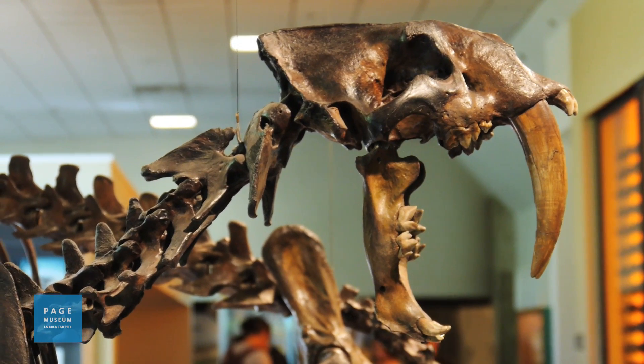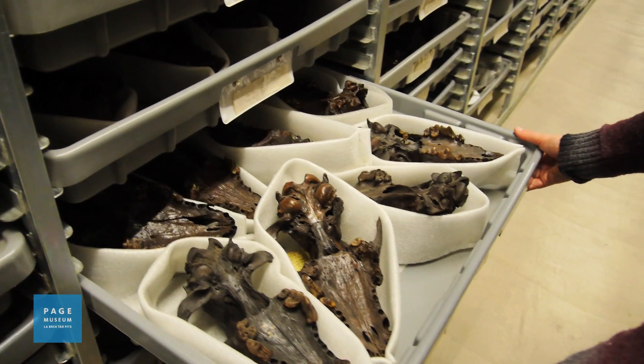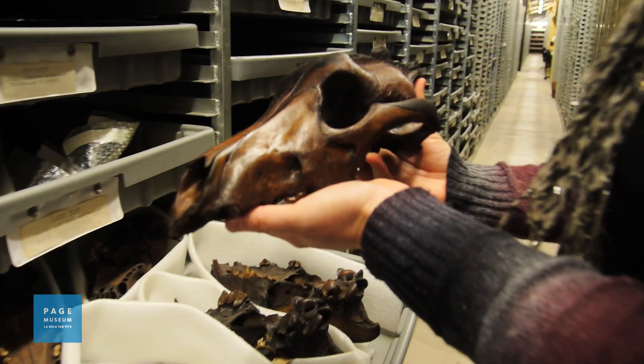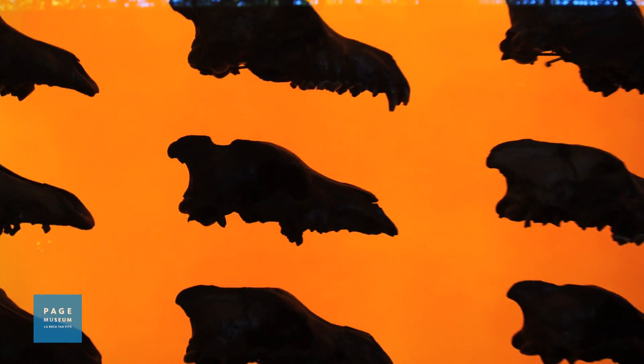As far as we know, we're the first to ever look at the mandibles of Smilodon and their change through time. We also correlated this change to climate in the Pleistocene. Another thing we're doing in my lab is that I have a graduate student looking at the jaws of Canis dirus, the dire wolf, using basically the same methodology. We can look at the jaws of the saber-toothed tiger and the jaws of the dire wolf and compare how shape is changing in both of those taxa at the same time, so we can study how the entire carnivore guild is evolving over time.